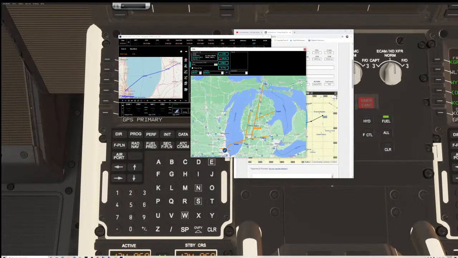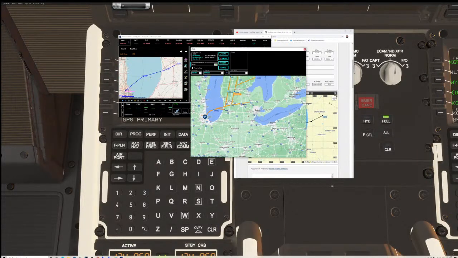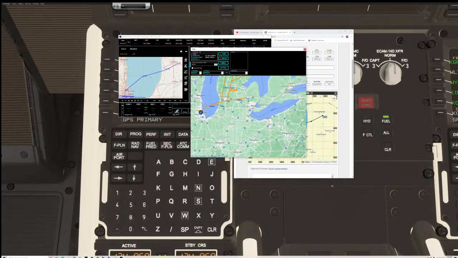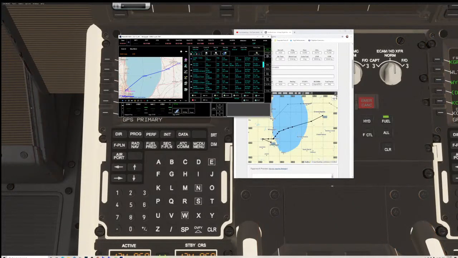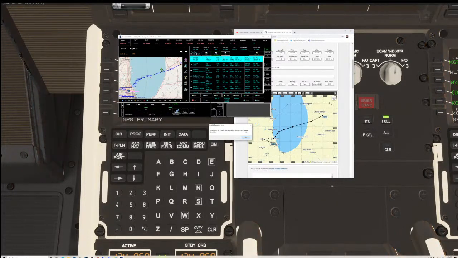Here we are in Grand Rapids. So we're going to use the Wynde 8 arrival with the Wynde transition. And right now it's saying runway 28 right, but that could change. So we're going to load that in. We're going to validate that. And then file that. Ooh, got to connect to the simulator first.